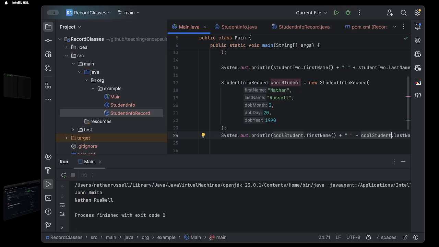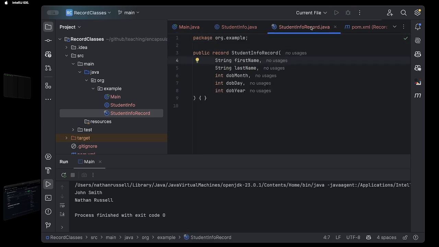And we see that that has happened. So what does a record class do? A record class effectively allows you to create a class that's specifically meant just to hold private final data, where it will automatically create a constructor for you, and the constructor will set the values accordingly, and then it will create a getter. So if you define this, then it's going to make that one of the getters.